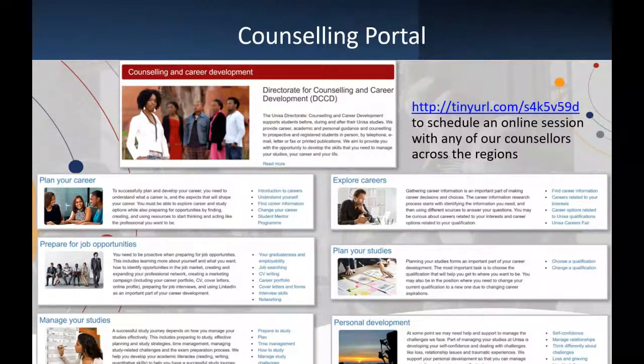So let us look at the different part of learner support, and this time we're going to shift the focus to the Advocacy Center or Resource Center for students living with disabilities. Now, living with disabilities can be quite difficult if you study via distance. So part of that support is going to be presented by Nwabisa Veli, and she's going to talk to you about it. Nwabisa, you can come to the front.